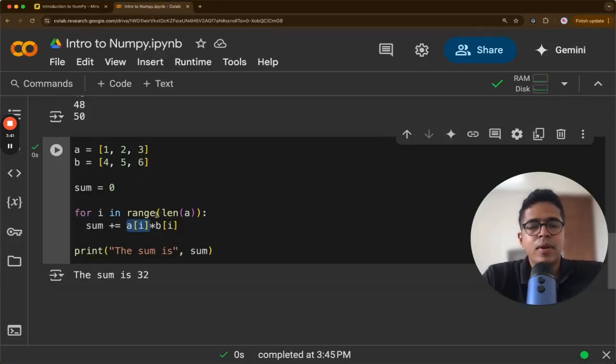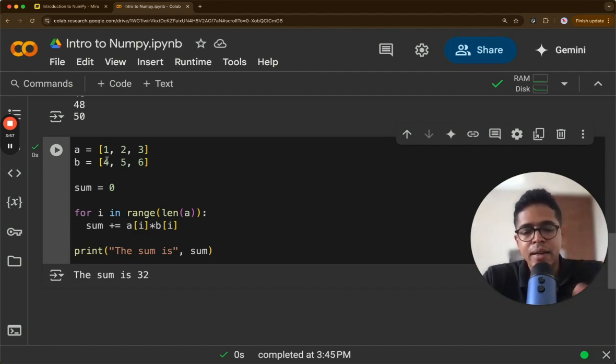And what is the advantage of vectors here? Because you should ideally be able to do parallel calculations, because if you are multiplying 1 and 4, the product is 4, 2 and 5, the product is 10. So you could technically do the product of 2 and 5 and 1 and 4 at the same time.